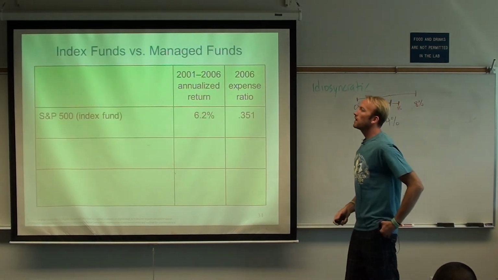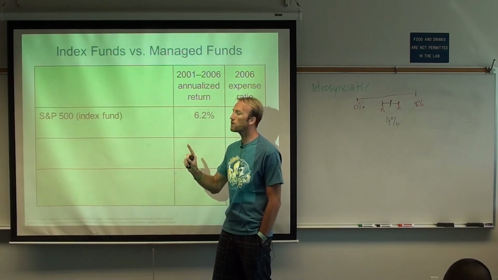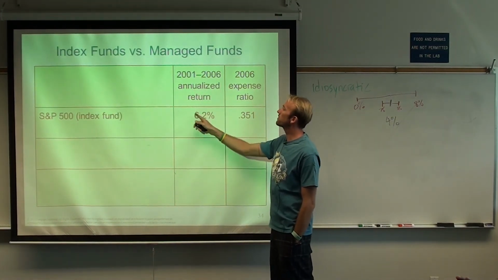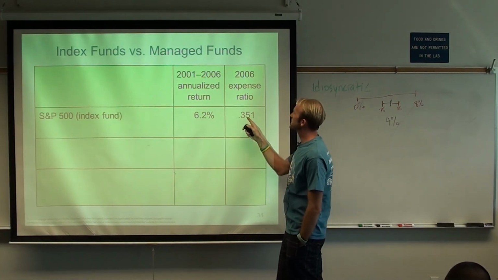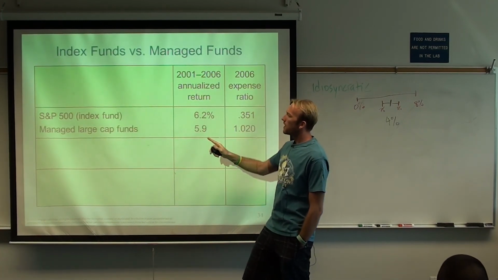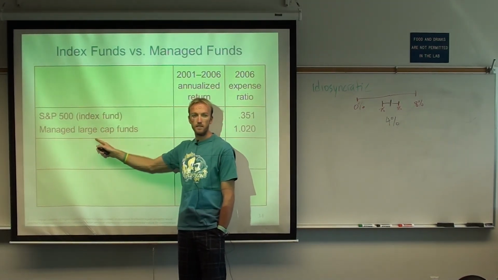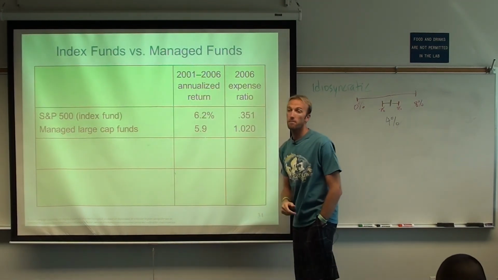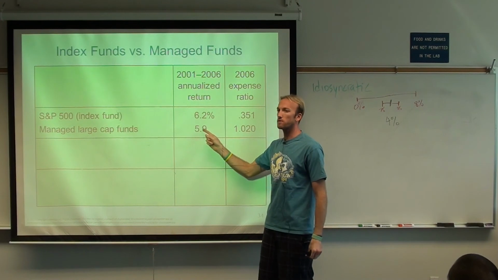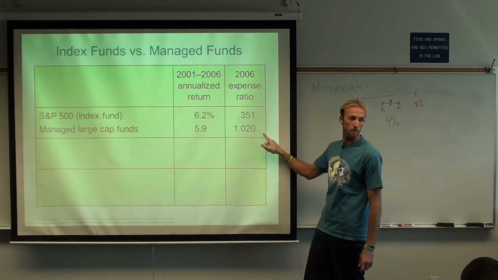All right, so I just want to show you, if you were to buy a little bit of the S&P 500, that's one measure of the stock market. If you were just to buy a little tiny bit of all 500 of these, that's called an index fund, right? From 2001 to 2006, you would have made 6.2% per year. Okay? And the expense is 0.351. This is just how much expenses it has per dollar, or per $100, I think. If you were to have a managed large cap fund, meaning some hotshot investor is investing in large companies, right? That's what large cap means. Large companies, you would have only made 5.9% per year. That's what the efficient markets hypothesis would tell us over an extended period of time, right? In any 1 year, it's very possible that these guys outperform these guys, but over time, right? And then notice this. There's all big expenses, right? Because you have to pay these hotshot investors.